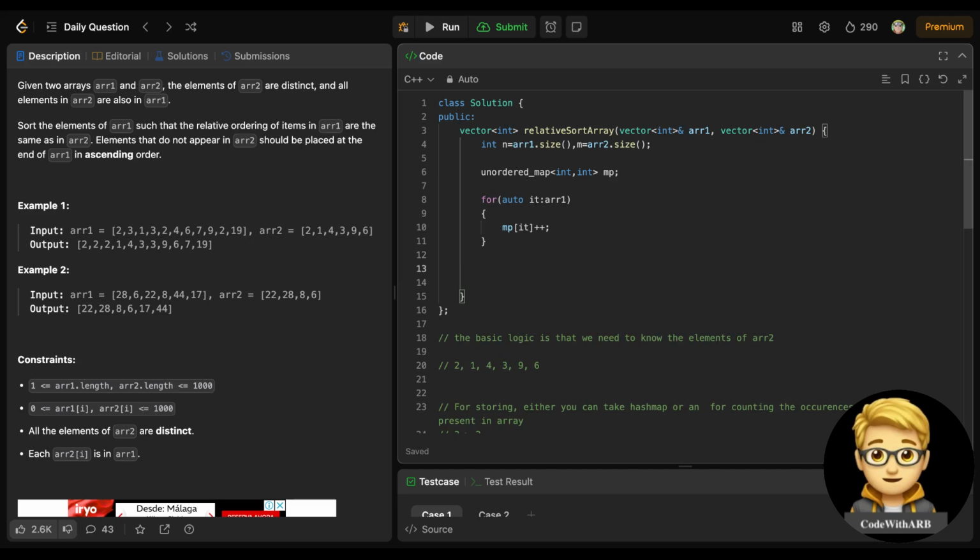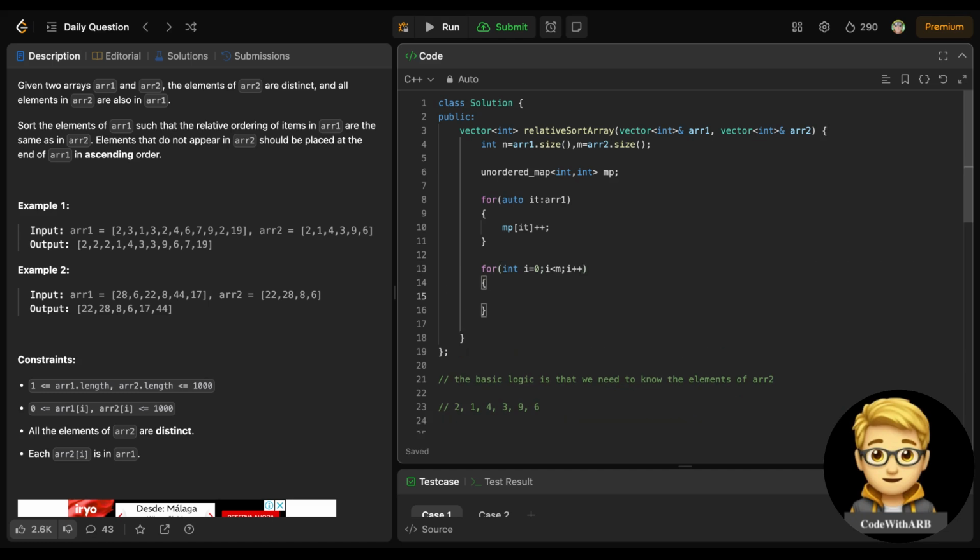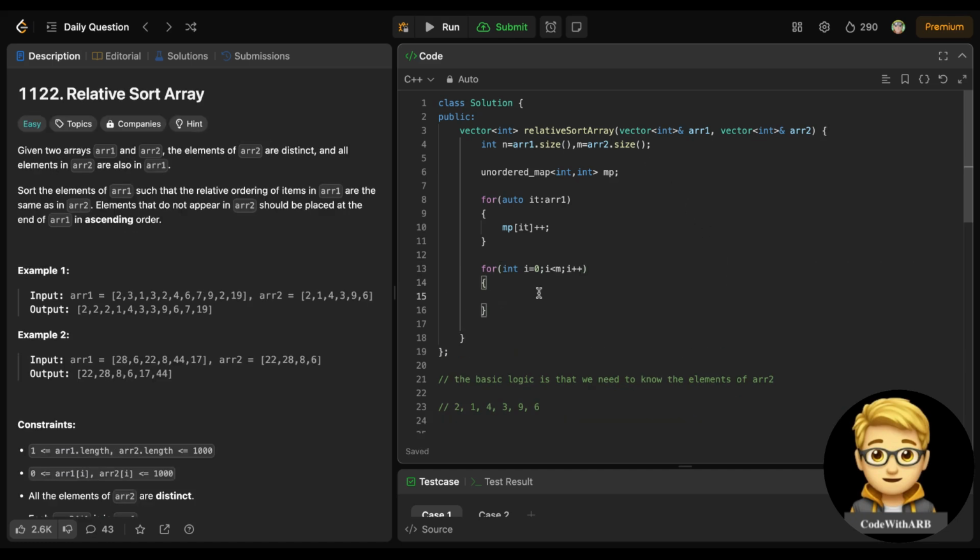I've stored all that. Now I will check each element present in array 2 for maintaining the order, whether it is present in my hash map or not. If it is present, I will insert it in my answer.